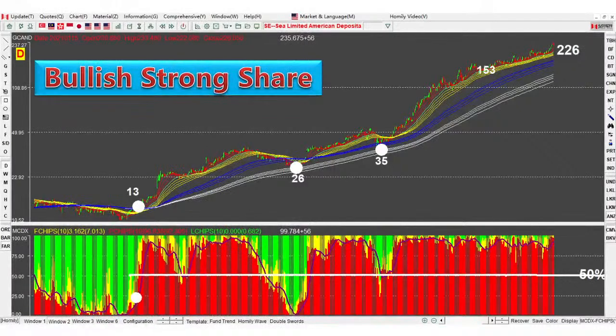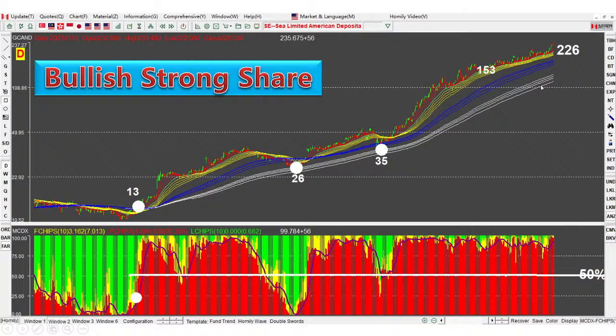Now 226 already, and continue. So this is strong shares will be stronger. This is also our pattern. See, if we do the long-term investment, we just follow the white line, and here is our best chance to build the position. If we miss the chance, it's okay. The price will pull back, hit the support line, and the big fish also come in. We can buy again. We can add position again.